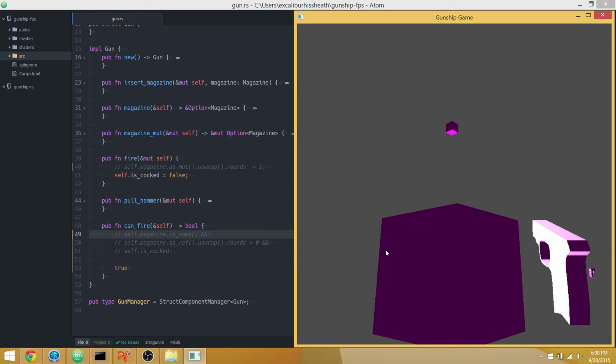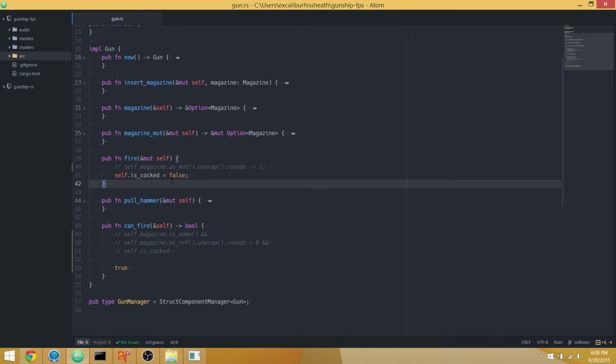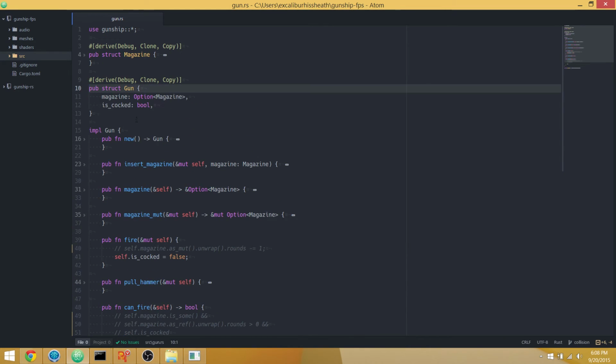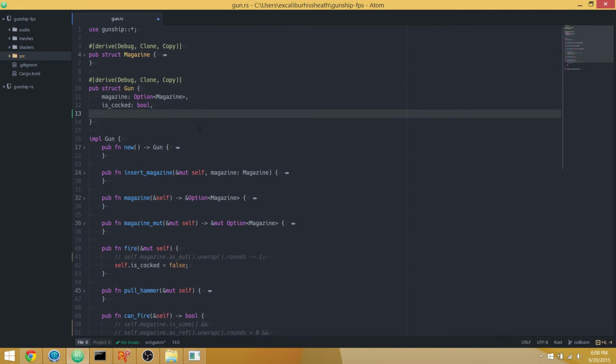But as it stands, it's actually fairly limited. If you make any changes to code or to data, so say I've got my gun struct, and if I were to add another thing, like is_broken bool, and then we do Gun::new.